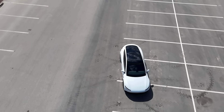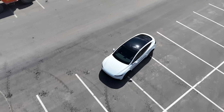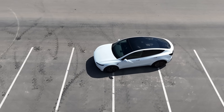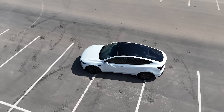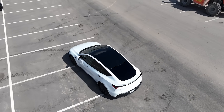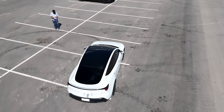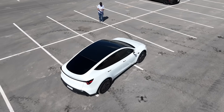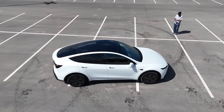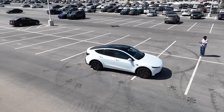I believe we will also see production at Fremont, and probably sometime in November, Giga Berlin will begin making this variant as well. As for Shanghai, I'm not really sure if that will happen, at least not in the short term — I think Tesla wants to get a feel for the reception of this vehicle and how well it's doing before making that decision. But ultimately, we're going to be seeing these vehicles in larger numbers very soon.